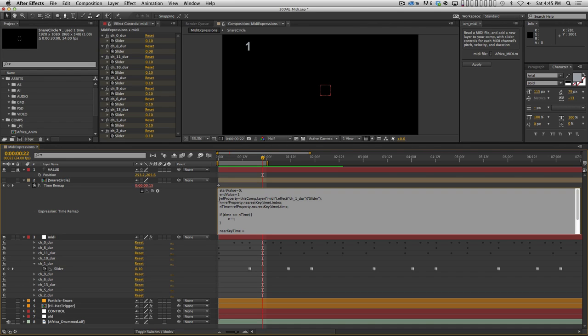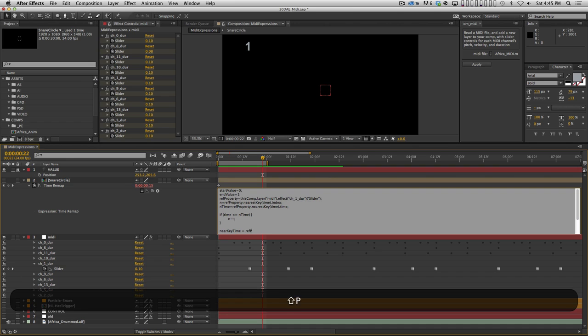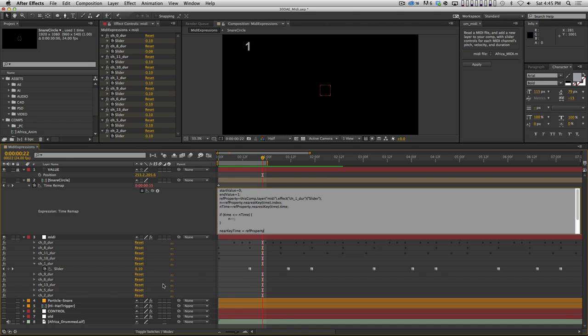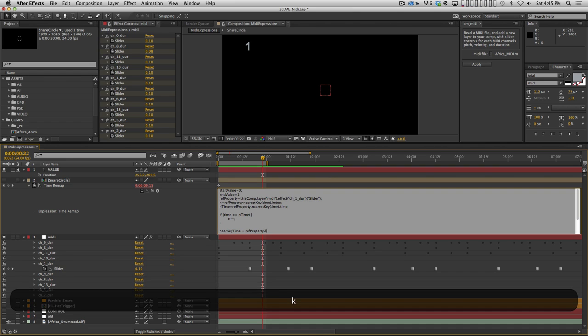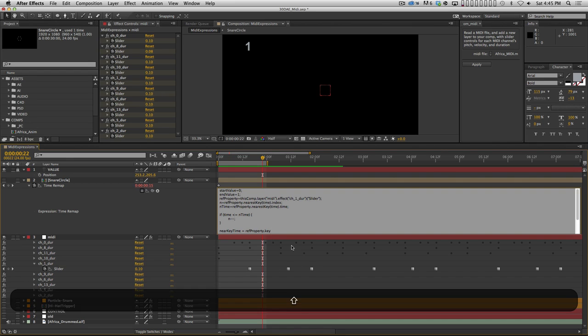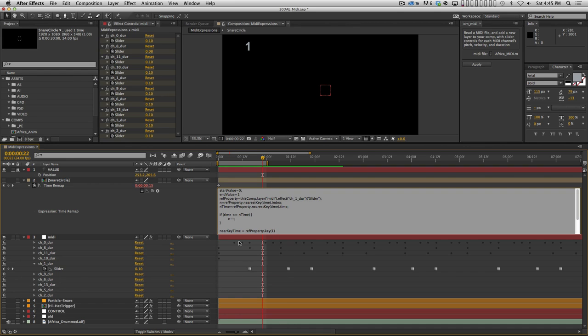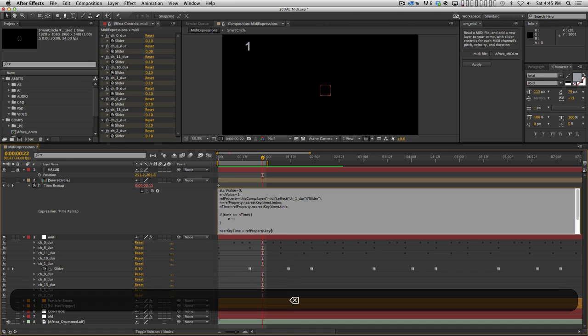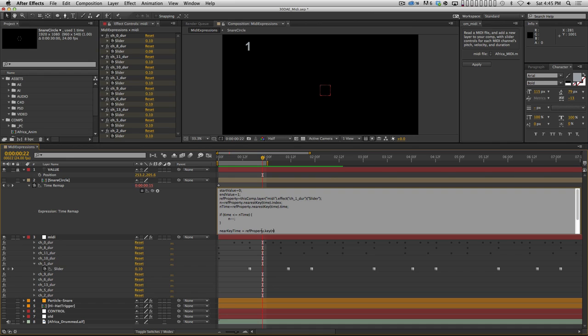We are going to start with this refProperty variable. So remember that refProperty is referring to this slider here. Then we're going to put a period, and we're going to use the term key. What this allows us to do is actually access all of the keyframes on that layer. And if you type in key and then in parentheses put a number like that, it will actually refer to the first keyframe, right? Or the second keyframe. If we put a variable in there, n, it's referring to the nth keyframe, right? Whatever this number is, right? Whatever the value of n is, that's the keyframe it's looking at.